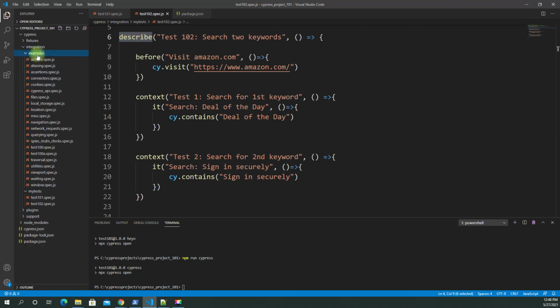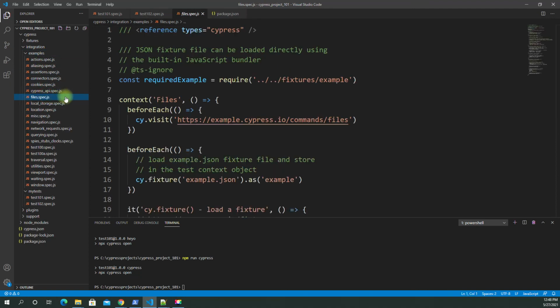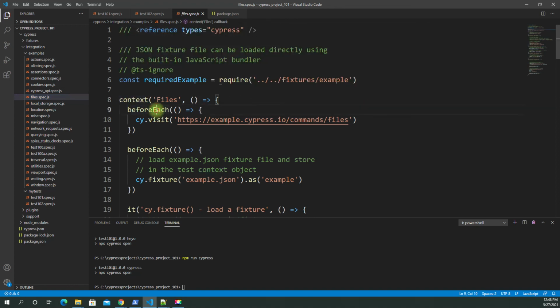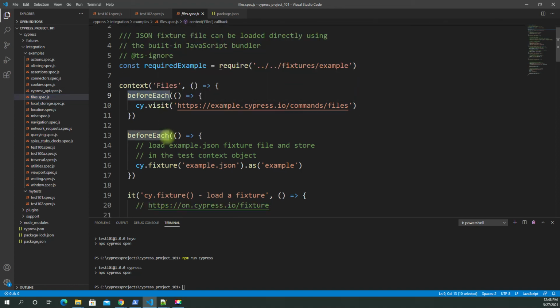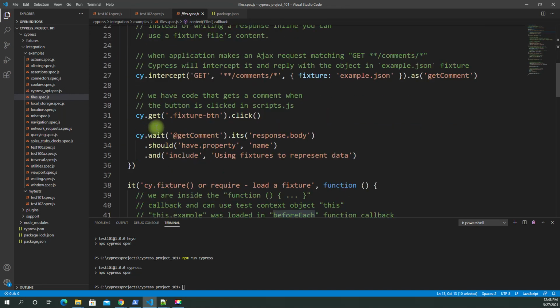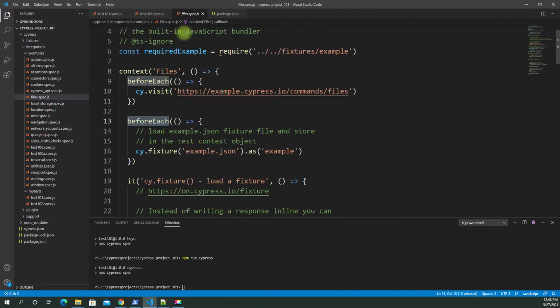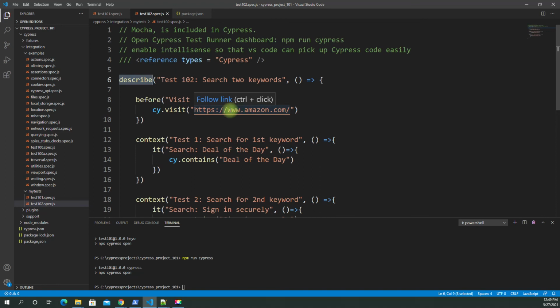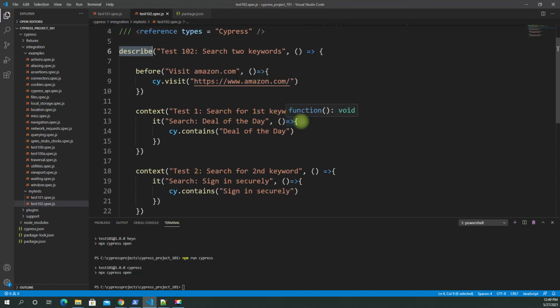If you look at the examples, let's open files, and you see context right here. There is before each, and then there's another before each, and then it block. So a lot of times you're going to see different examples and how it's done, and I will try to simplify it for you going forward.